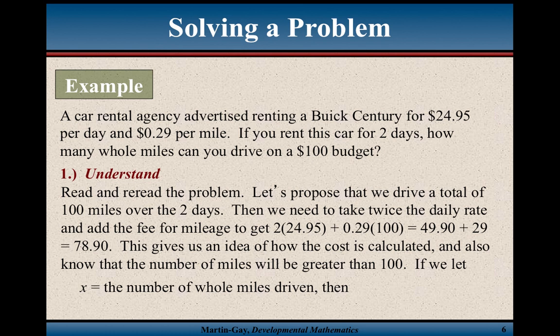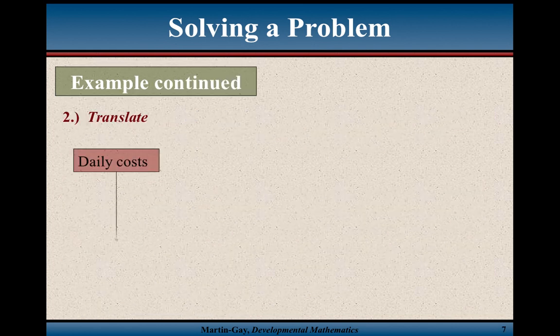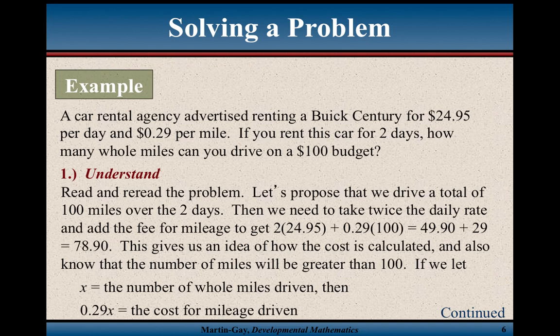If we let x be the number of whole miles driven, kasi ang tanong is how many whole miles. So x natin siya. Then 0.29x is the cost of mileage driven. Okay? So hindi pa natin alam kung ano yung x na yon. Ngayon, ito translate natin siya. Yung daily cost, sabi niya, is 24.95 per day. And then, yung per mile is 0.29. Pero hindi natin alam kung ilang mile. Per mile yan, no? So, sa isang day, 24.95 yung gastos.